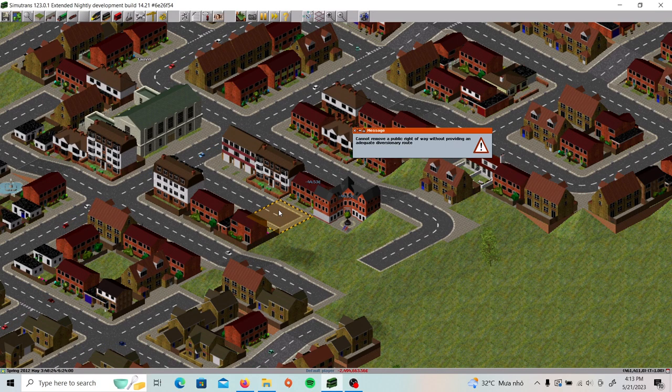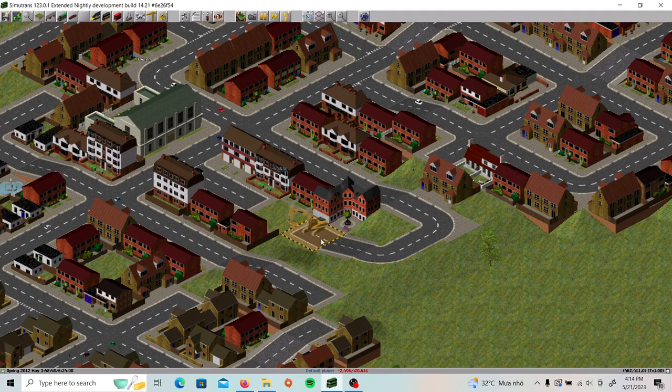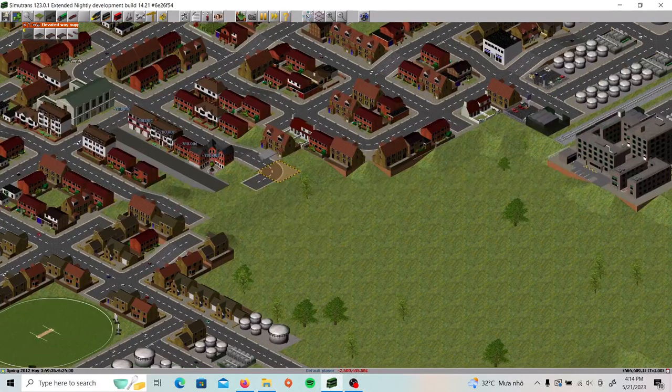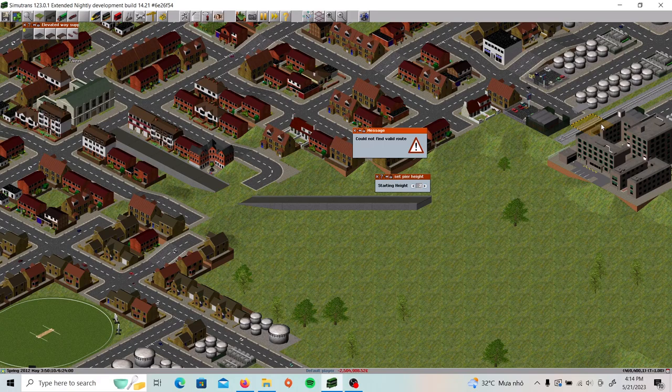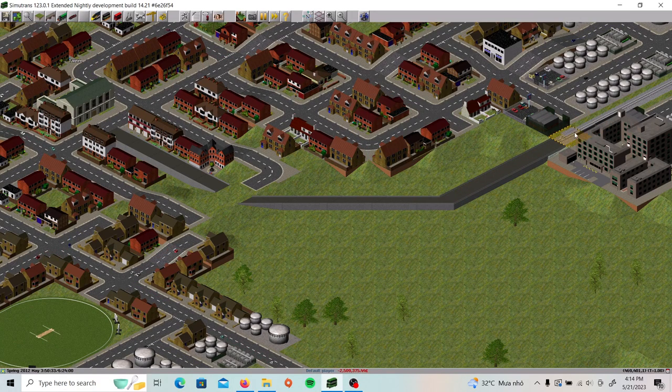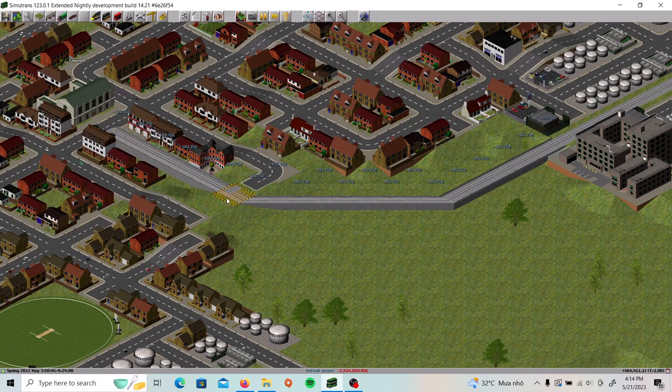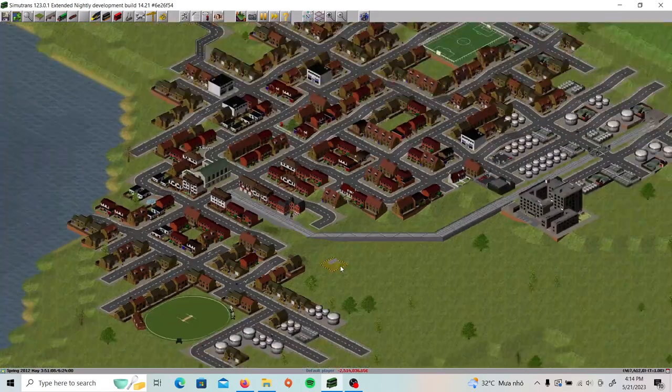Remember, we can get away with deleting these roads by just building our own. See? Now we can build a station right there. Okay. There we go. And the reason I just did that as a higher level is because I just want this all to be one level for simplicity's sake. If you're trying to save money, of course, it makes sense to go down because you have to pay more money to build the viaduct, obviously.